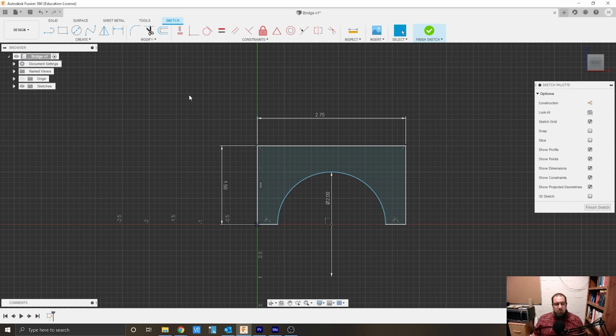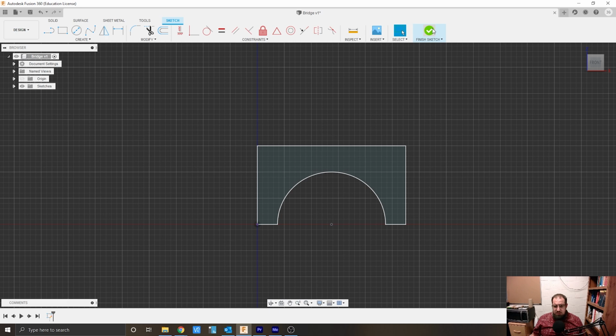Okay, so we're going to go through and utilize some of these constraints up here. So we're going to make sure that this line and this line are collinear. It looks like they are. All right, so we're going to be looking at this one right here and trying to figure out how we can make this to where it sits in the middle. And we're going to utilize these constraints up here, and we'll notice that we have an equal one. We're actually going to make this line over here equal length to this line over here. What'll happen is that'll then force this circle to be right in the middle.